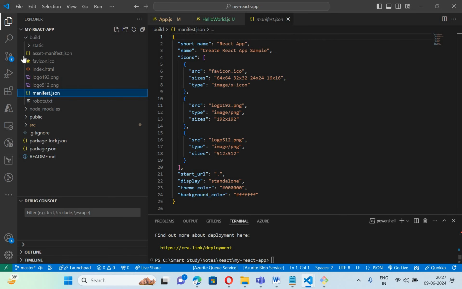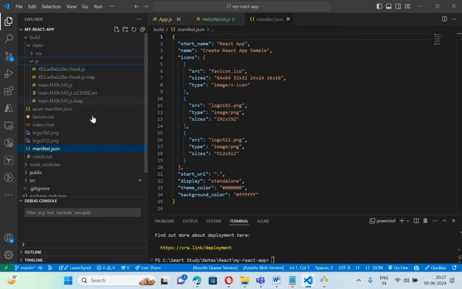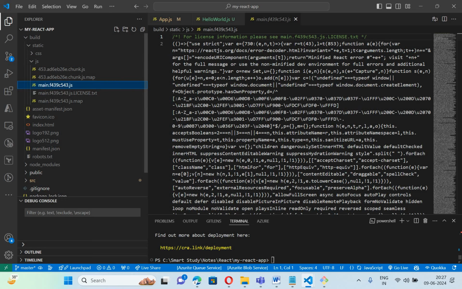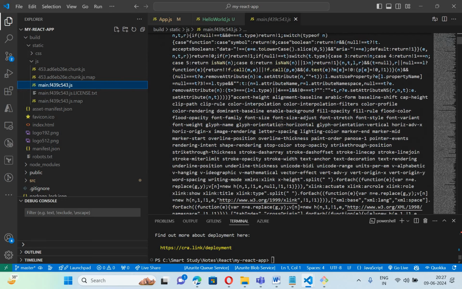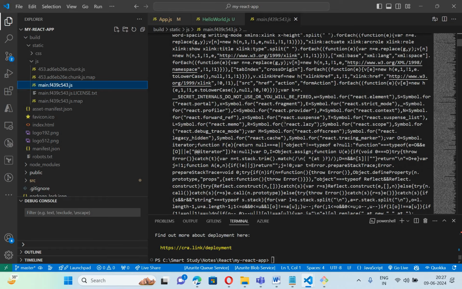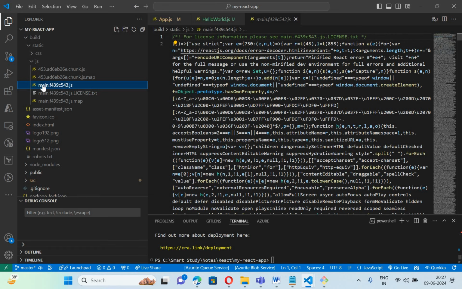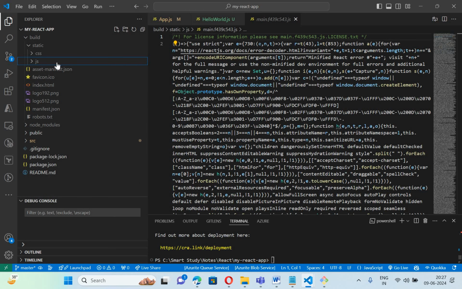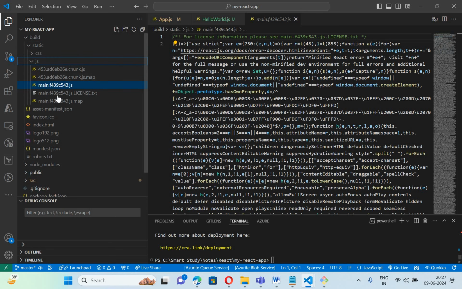Under the static folder, in JS, you can see main dot JS. This is your minification and bundle file which would be hosted on Azure. It contains all your files, so it is kind of a bundle.js. The main dot name is created with your build. So this is very important. Normally on production we apply these minification files.